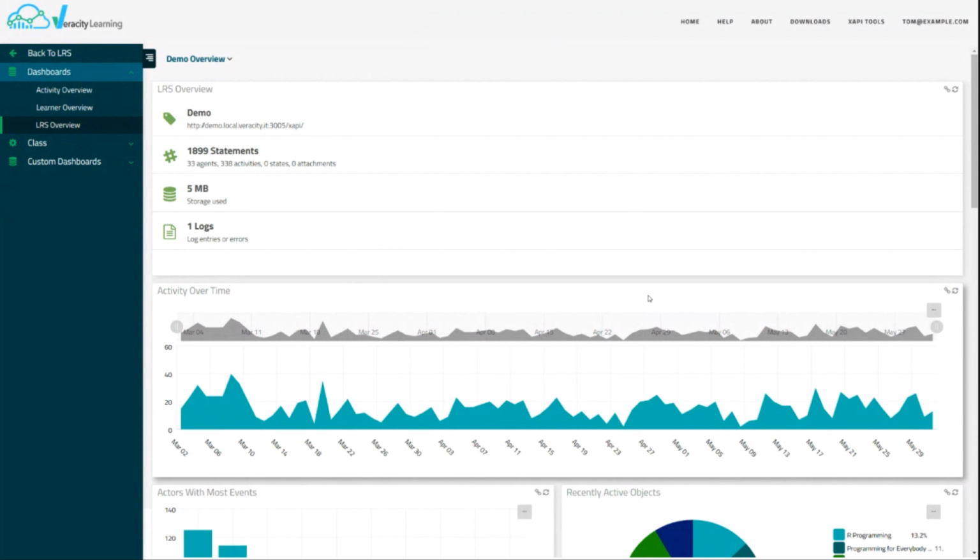And before I do that, I want to explain where you get these and how you get them, because if you're using an on-site copy of the free version and it's a relatively new copy of the free version, we've removed the custom dashboards from the free version. However, if you have a free account on our service, LRS.io, then you'll find this feature enabled.